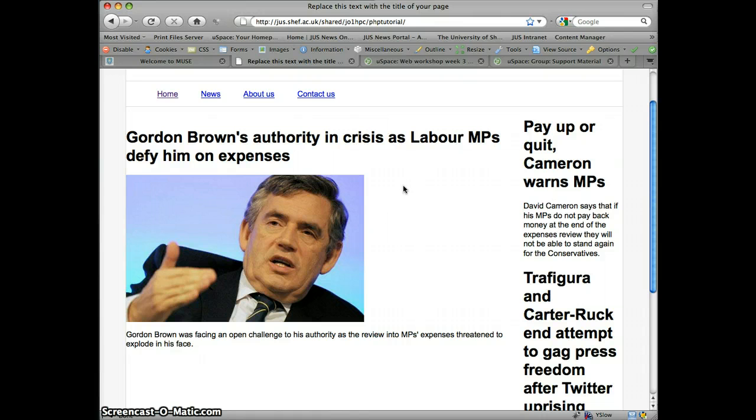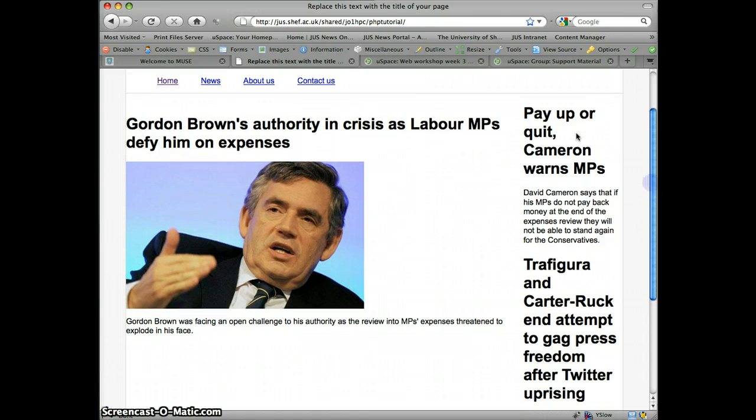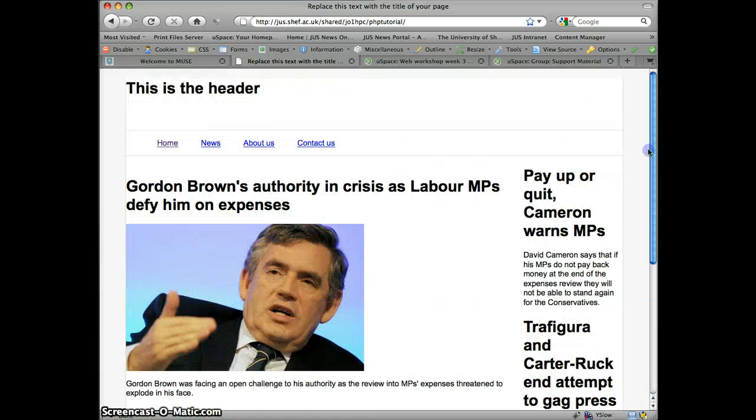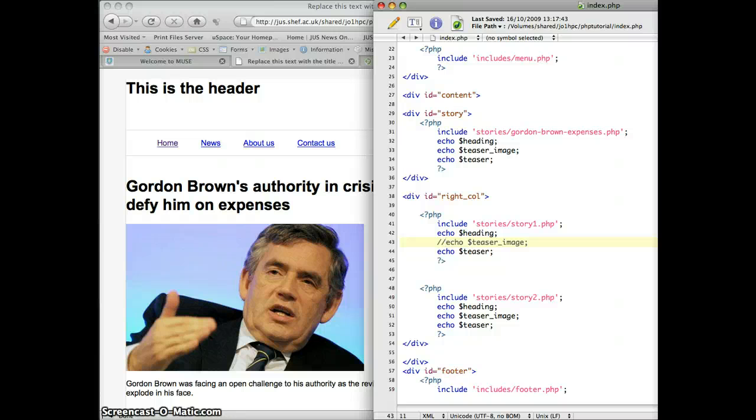Now I've also decided on this right column that I don't want these images. So in the index PHP, what I've started doing is commenting out this line, this echo teaser image, just for the items in right column. All you do to comment something out is put 2 forward slashes in front of it, and it comments out that particular line.